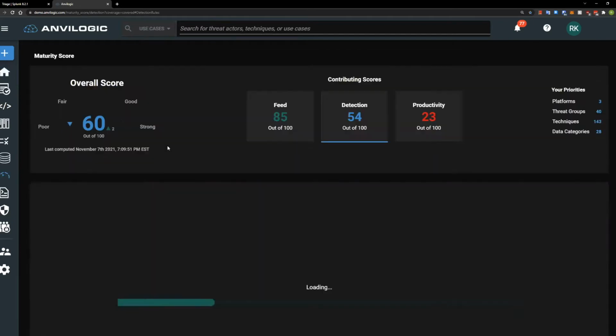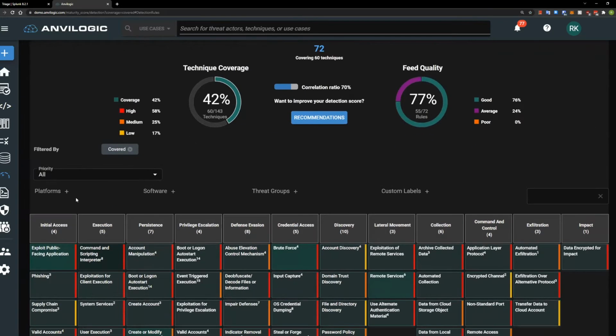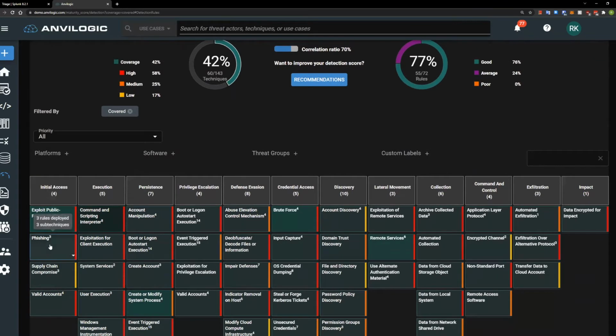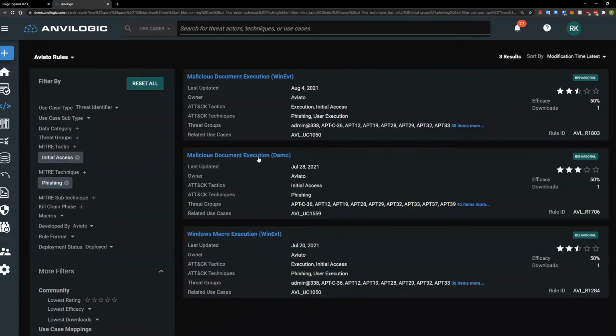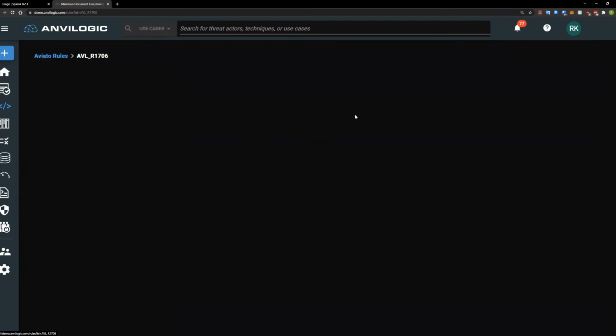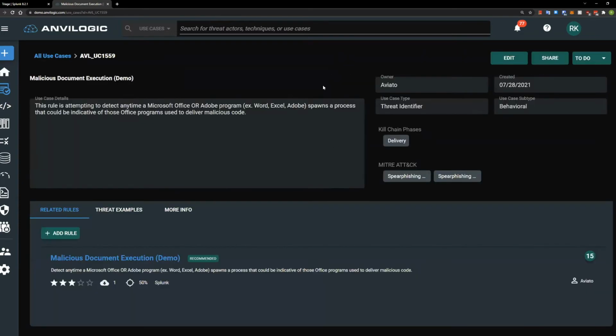Well, let's go ahead and look at one particular rule that sits at initial access, and more so the phishing stage. In this case, we're going to be focusing on malicious document execution. When you're building out a new use case, here are some things you can keep in mind that can really help enhance that use case and that rule itself, and really give that end user or that analyst who's ultimately going to be looking at this a lot better context. You can be adding things like kill chain phases or MITRE tactics and techniques, so they get that overall picture of where this attack falls in.